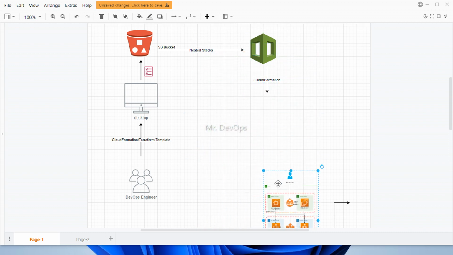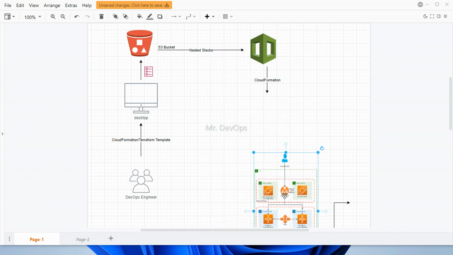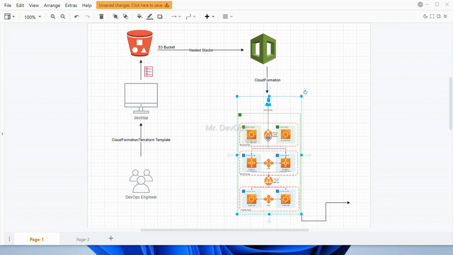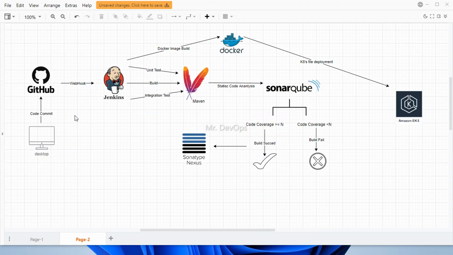So okay, now let me give you a quick walkthrough of how the project structure is going to be, how the workflow will be. Okay, I hope my diagram is looking beautiful, like I have worked a lot to create this.